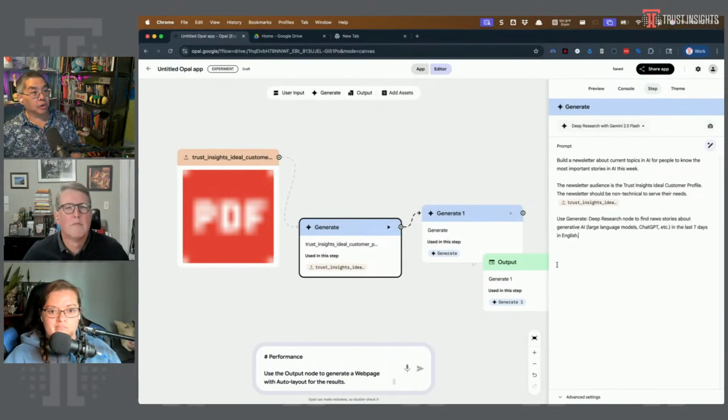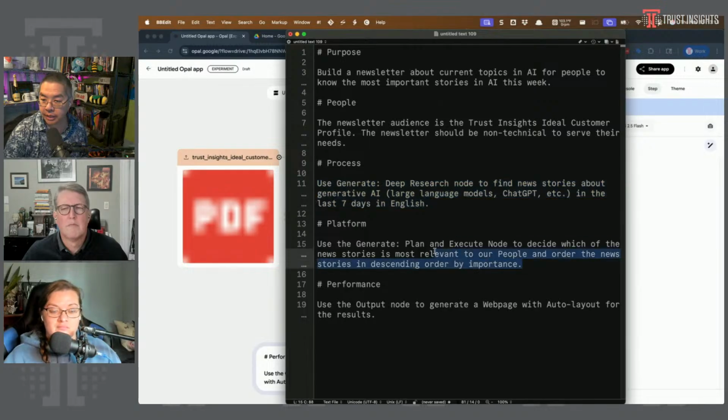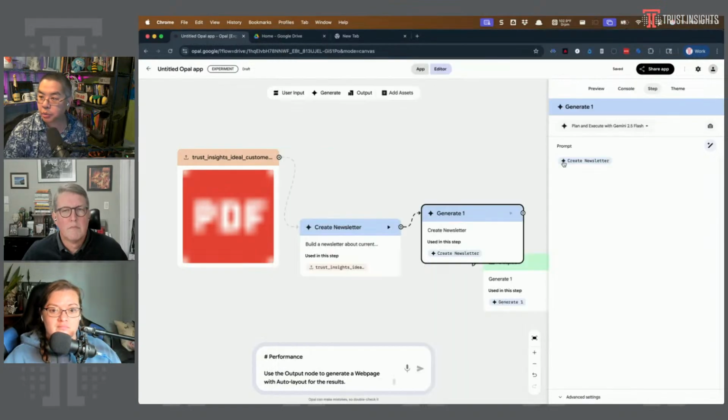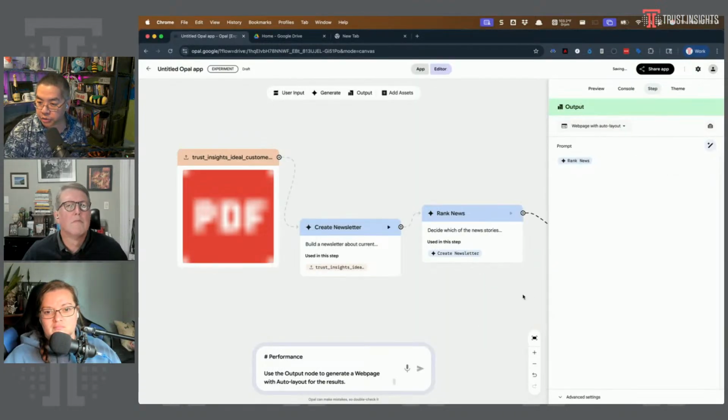So now this node has effectively the 5 Ps as its prompt. Then in our plan and execute, we're going to say, decide which of the news stories, just like so. And then we just make sure that's connected to this output.